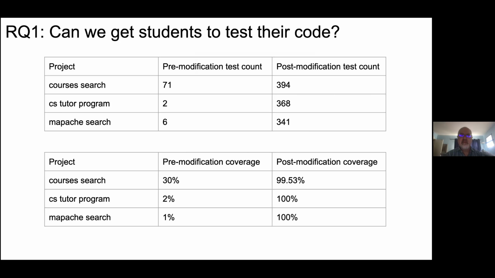Can you clarify a little bit, Tobias? What are you asking about the difference between the two courses? If there was a requirement in one of the courses for testing that there wasn't in the other. Yeah, I should clarify then, there was a requirement for testing in both courses. However, in the second course, the post-modification, the requirement was made much more stringent because now we actually had code coverage introduced into the legacy code projects. And the idea was that your code would not be merged if you dropped code coverage. Given that it began at 100%, that meant that students needed to maintain 100% in order to get their code merged.